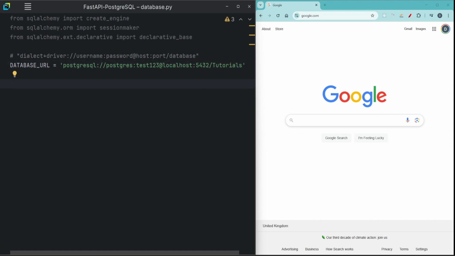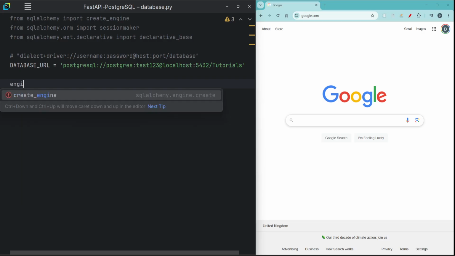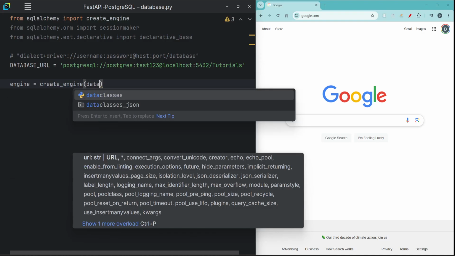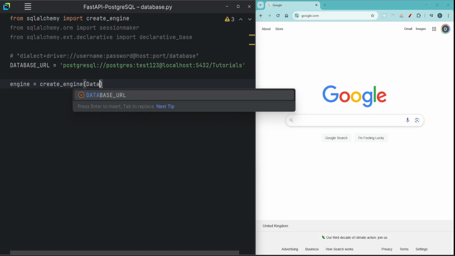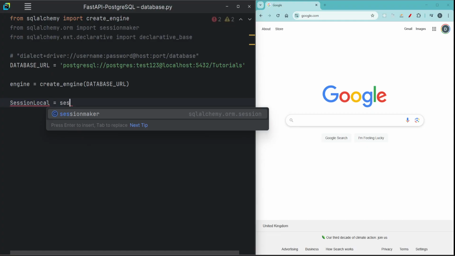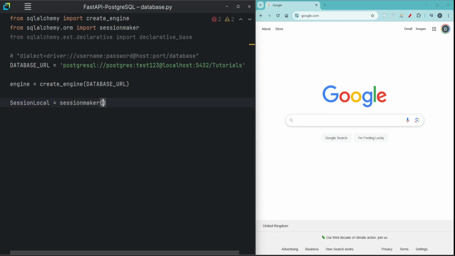Now, what I need is to create an engine. Once the engine is created, we can interact with the DB via SQLAlchemy. So let's create the database engine. The database engine is basically the instance of your database. I will use create_engine, and I have to tell it the address, which is the database URL. Now that we have the engine, we need another variable called SessionLocal. This is nothing but the sessionmaker, which we have discussed.